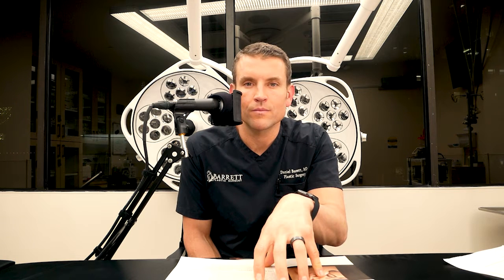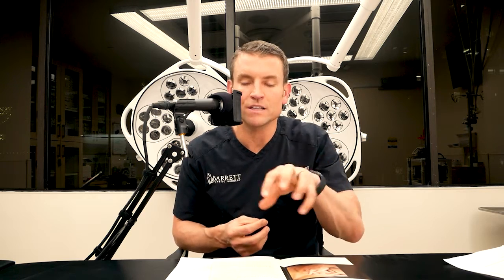And typically it takes several treatments to get optimal results. We typically recommend about 3 of these treatments. But we notice when we combined it with the Venus Legacy or radiofrequency and the light stim, results were way better. Okay. So the sum of all the individual parts was greater than the whole. Is that how you say it? Something like that. So all 3 of them combined together was a synergistic effect for a greater result than the sum of each of the individual parts.